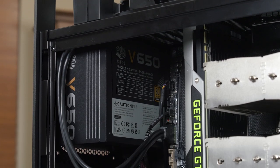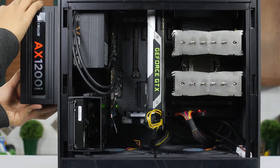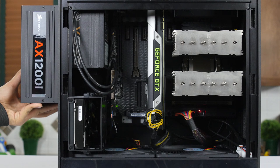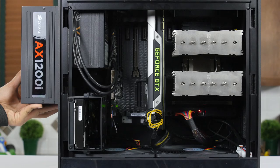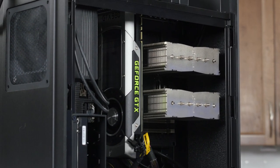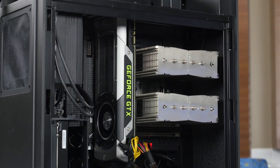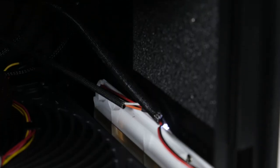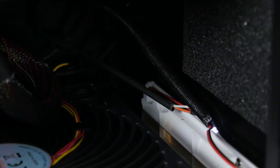Above the cage is a vertically installed power supply. It is recommended to install a power supply no longer than 160mm, but if you need more space for a longer unit, you can remove the hard drive cage below, allowing essentially any consumer power supply to fit. This tower allows for up to 314.2mm long graphics cards and 162mm tall CPU coolers. The CPU cooler spec does seem a little conservative, but that makes sense because Silverstone probably doesn't want your cooler pressed against the window. The inside view of the Silverstone logo from the front panel is visible through the window, and I would have really liked to see it in black plastic instead of white, as it sticks out like a sore thumb. The unsleeved wires near that white panel don't help either.